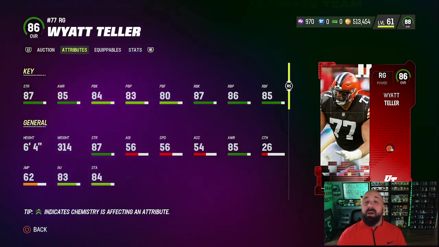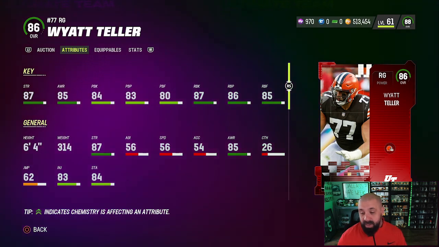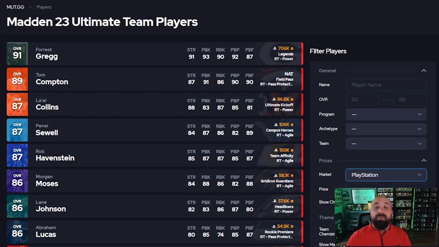Wyatt Teller is going to be our best right guard on a budget under 100K. 87 strength for this core elite card, 85 awareness, 84 pass block, and 87 run block. If you like to run the ball a lot, he's a good choice for you. Here are the abilities that you can get on the Teller, and pricing wise, 60K on Xbox, 67.8K on PlayStation, and 65.5K on PC. And finally, we close out the video with right tackles.